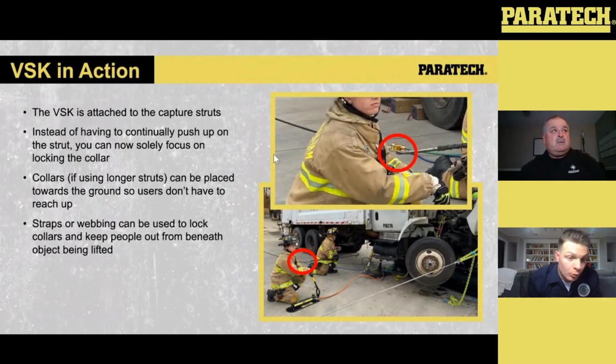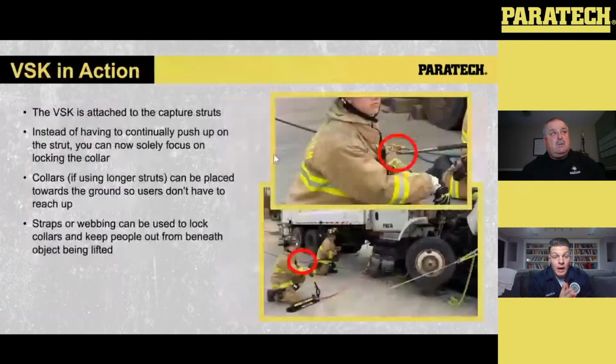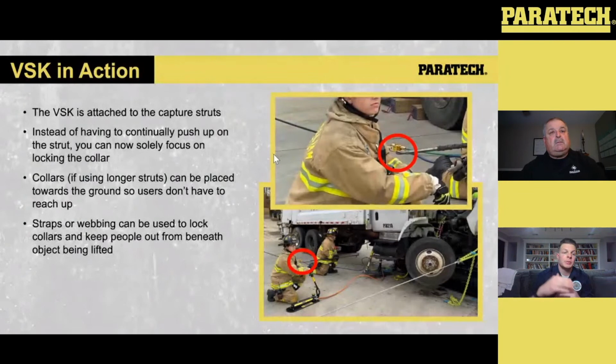Now, I think one of the things that I really like about this kit that Paratech has offered for the last couple of years is this VSK. Prior to the VSK being an option for a lot of us on the street, we would have to either chase that lift with cribbing, which can be a pain if we're dealing with a heavy vehicle over top of a passenger vehicle just because of the height, or we would have to push up the strut or the strut extension and lock that collar off, and it was always going back and forth.